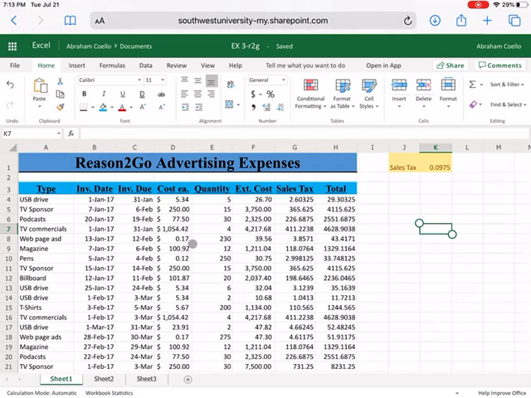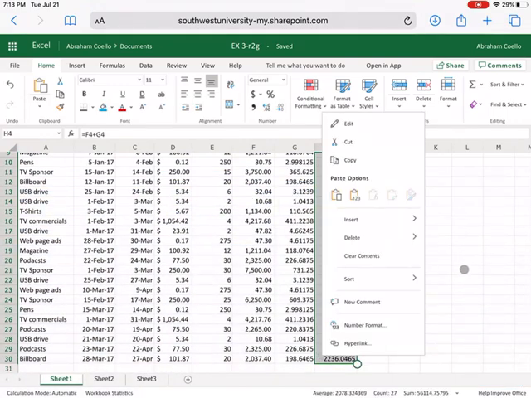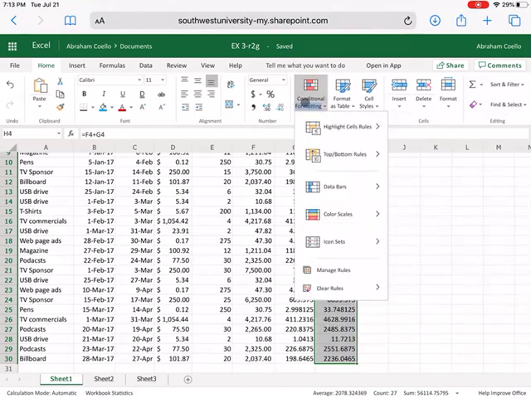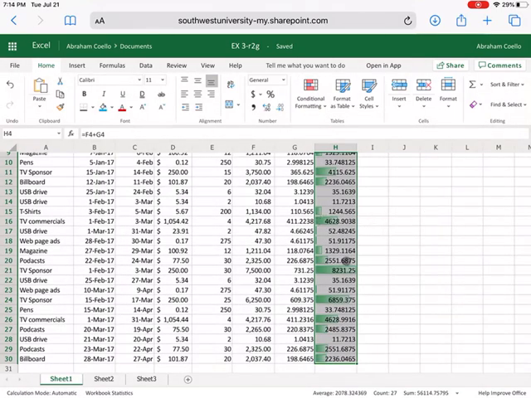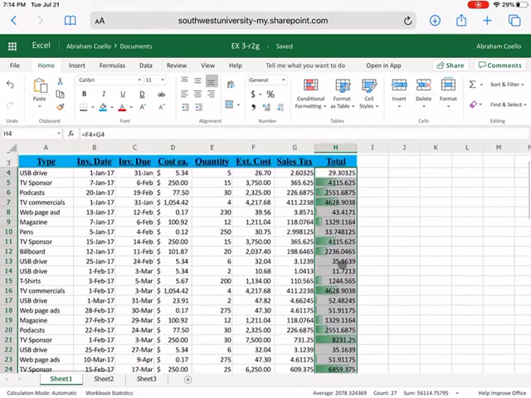So here, step 1, they want to select H4 to H30, which is this section right here to here to here. All right, I got it. And then from there, they want us to do the conditional formatting. So we have a button right there. And they want to use the data bars. And they want you to point to the light blue. Well, just point to it. You get close to it. And then also they want you to, on the green data bars on step 2, to actually use the green data bars. And if you notice, some green data bars will appear. It's like a mini graph within the same cell. It's kind of neat, cool function.